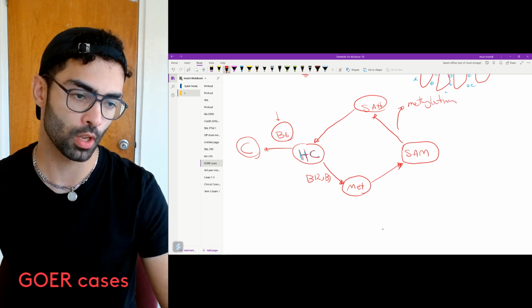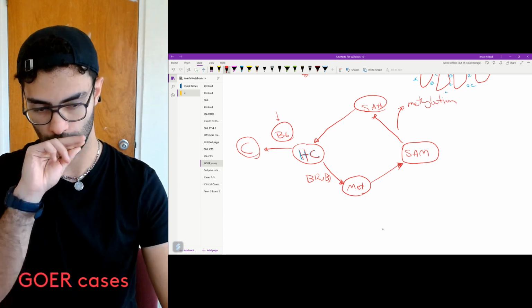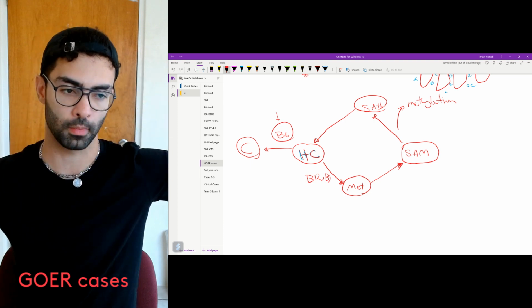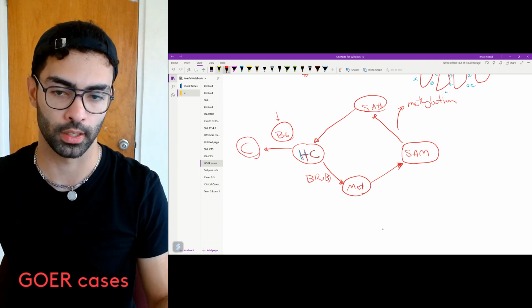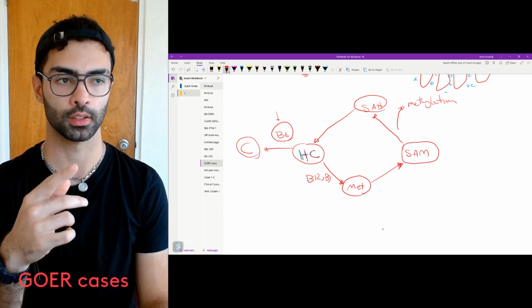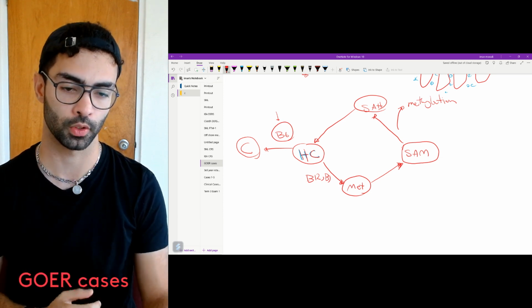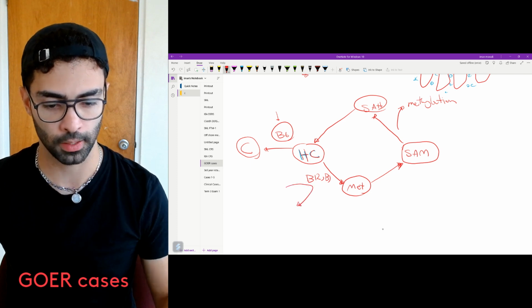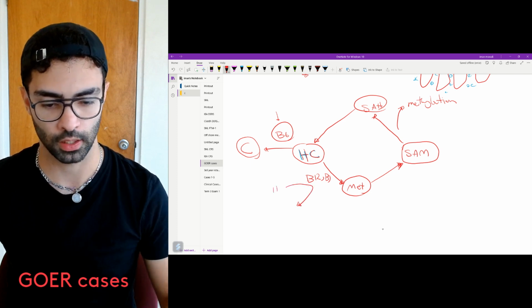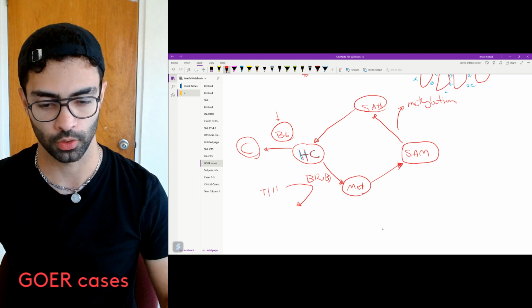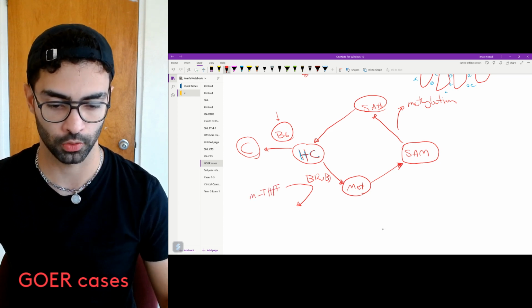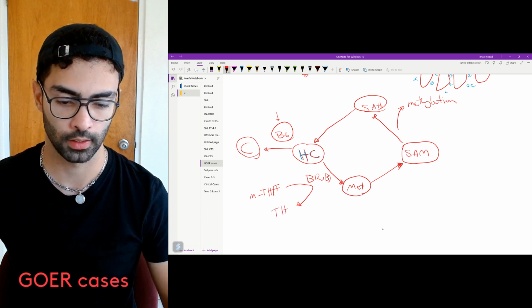If you remember, something else methylates stuff, and it's because these two things are part of the methylation pathway, and that's folate, right? You have tetrahydrofolate, and then you have methylene tetrahydrofolate, stuff like that. So this is your classic folate and B12, where you have tetrahydrofolate, and then methylene tetrahydrofolate, and then tetrahydrofolate.